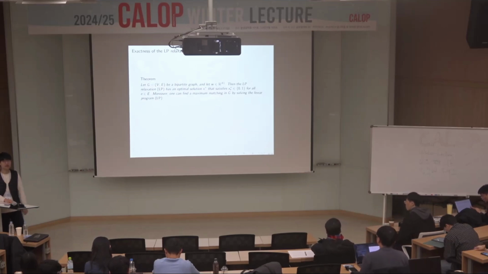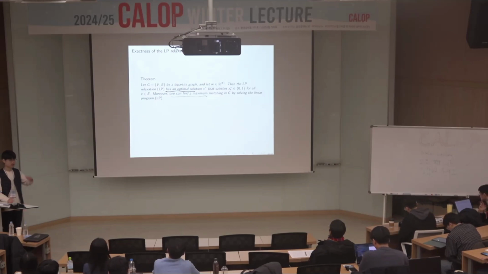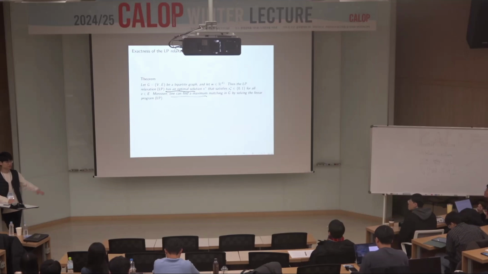What's the difference between the second sentence and the third sentence? Okay. So it means there exists an optimal solution. It's about the existence. Now the question is, how do we find it? And the proof is written in the algorithmic sense. So if you read through the proof, it gives you an algorithm. That's what I'm going to do. Any question?